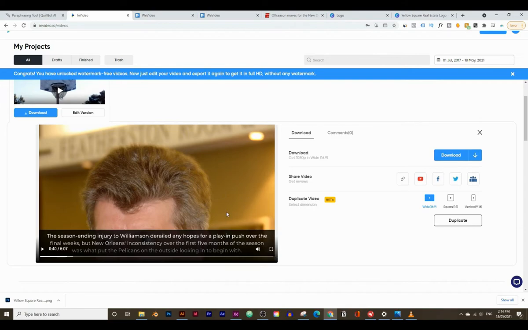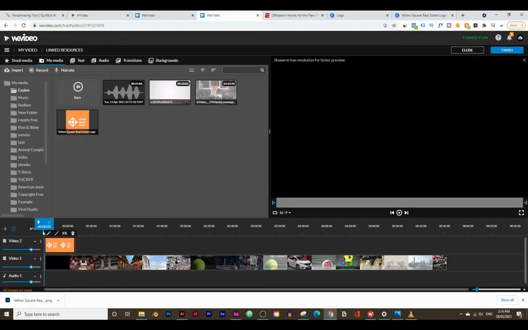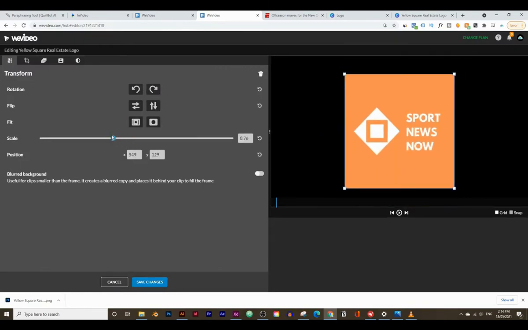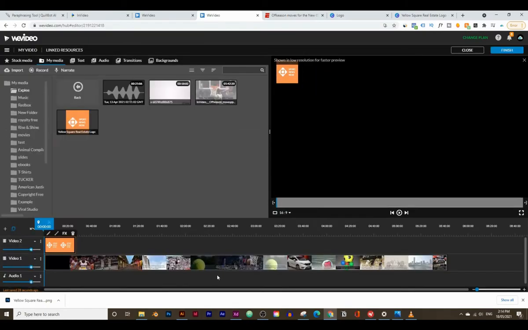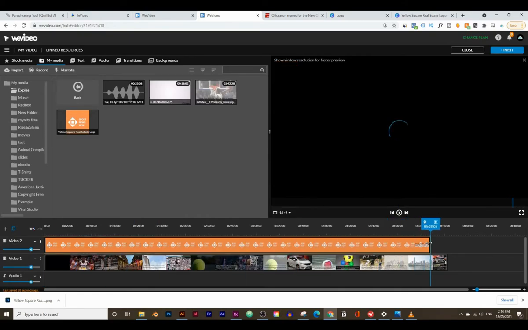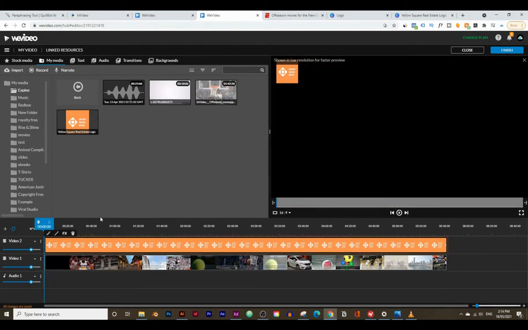But if it's just on one of the corners, then you can just cover it up with the logo that you just made. So I can just click and drag this. I'll just make this a little bit smaller, and I'll just put this in one of the corners, like right here. So it's not the best looking logo, but the logo doesn't really matter when you're first starting out. So that's all done. Now let's add the voiceover.